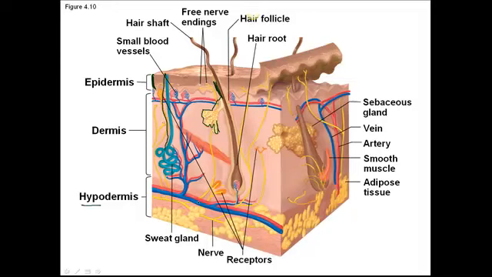Here's a vein and an artery. Remember that it only goes up to the border of the epidermis. It doesn't enter the epidermis. So these are your capillary beds here. These are all nerve endings. This is a deep touch, and this is superficial touch like pain and light touch. So the hair shaft is here. Then you have this little muscle called the erector pili muscle, and it makes your hair stand up.